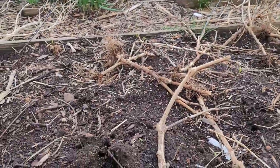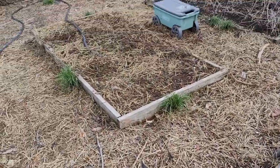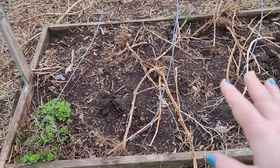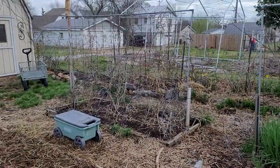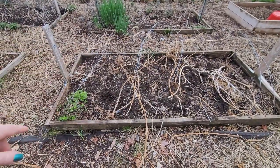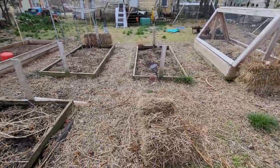But we're gonna plant this bed with cabbages down the middle, just four cabbages. I learned my lesson last year to not overcrowd them. I may be planting this bed down the center with cabbages as well, or that one right there, don't know yet, just because these beds haven't had cabbage. I grew peppers here last year, and in that bed I grew just flowers and cucumbers, I think. But I don't want to be overcrowding the cabbages again, and then I'll be planting probably radishes and who knows what else. We'll see. I'll keep you guys posted, but I'm excited to finally start planting this week.